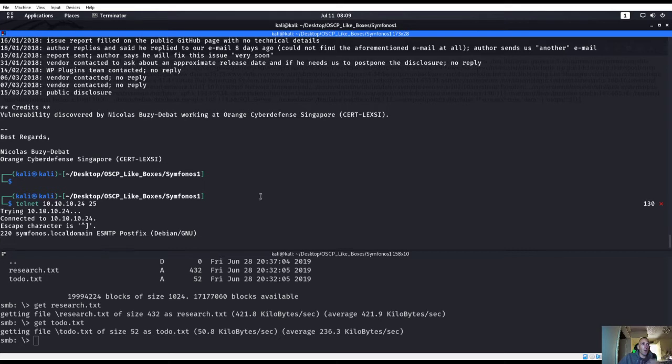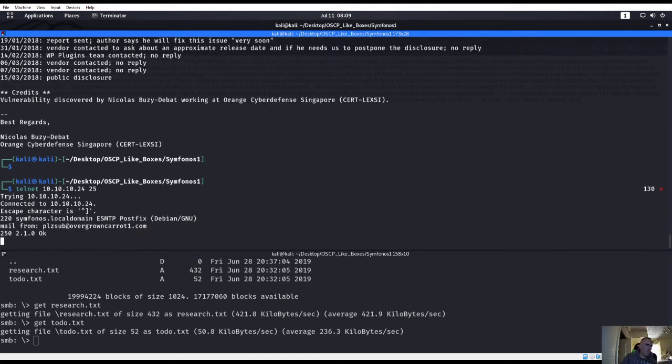So we can mail from, please sub at overgrown-1.com. Okay. That's not a real thing. Mail from. And then we can do a respond to. I think it's respond to, or it's mail to, or recipient to. Recipient to.